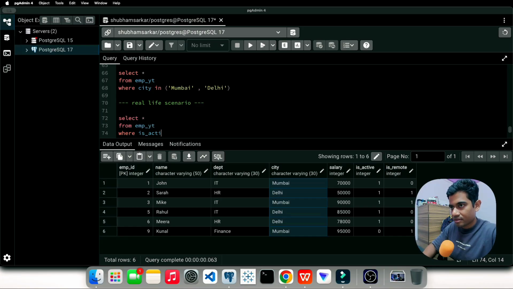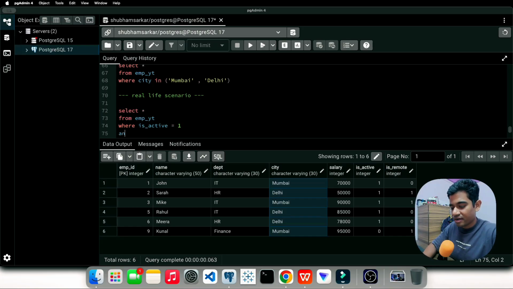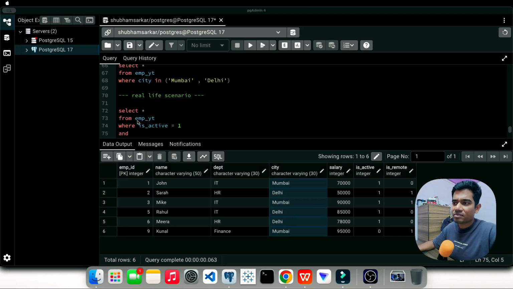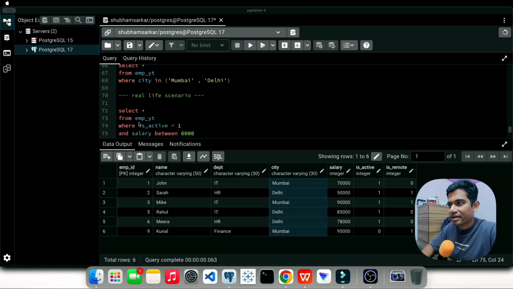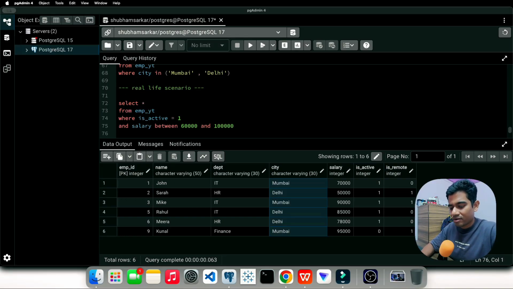Where is active is 1. And suppose I want salary to be between 60,000 and 1 lakh. Also, I will use one more thing, and city is not null.